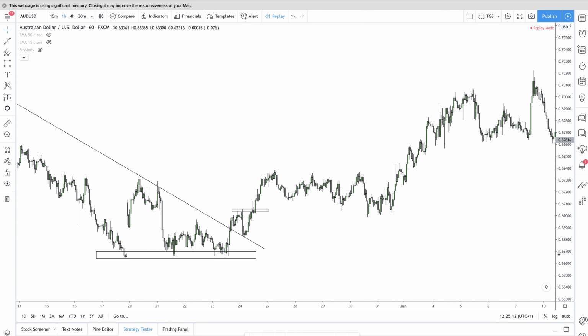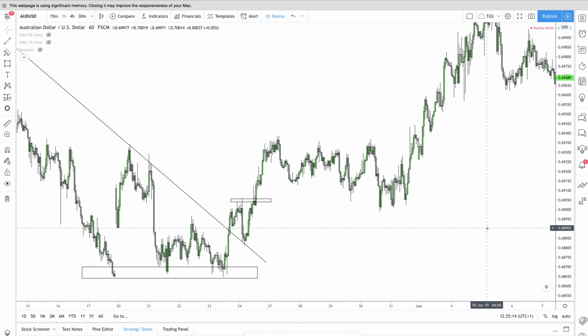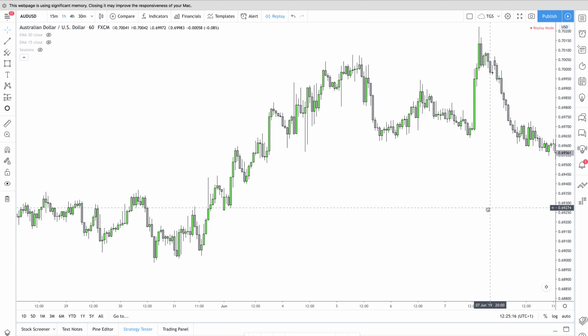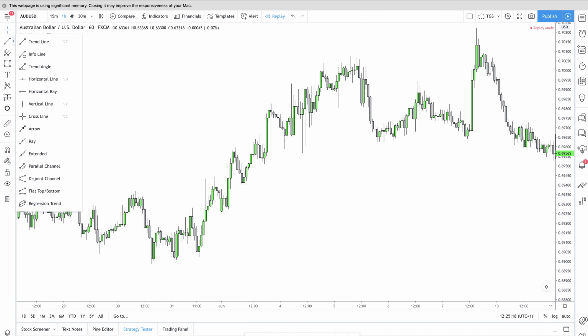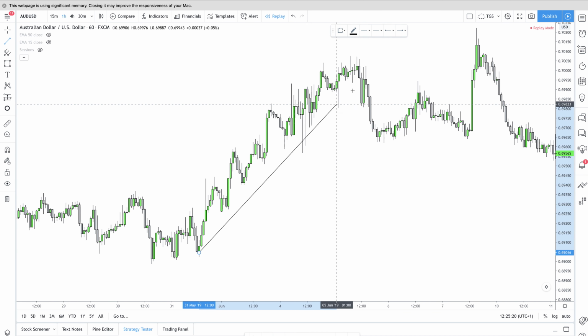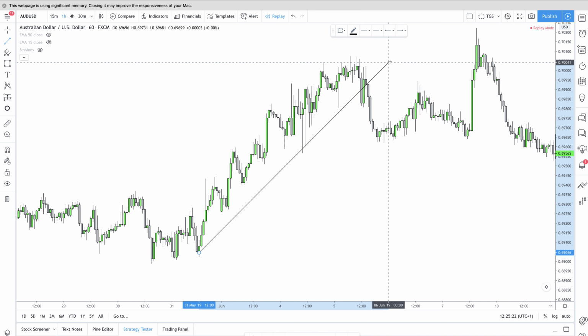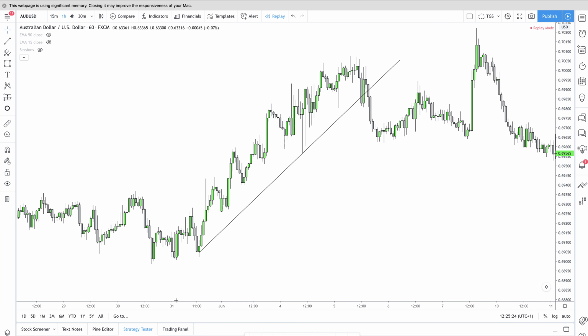So let's keep pulling forward here. Let's see what else we can find. We've got a bit of an uptrend. I'm just going to keep this really simple, guys, as simple as I can. So here we can see we've got a bit of an uptrend coming through. We've got 1, 2, third touch. We broke out. We've pulled back to this little level through here.